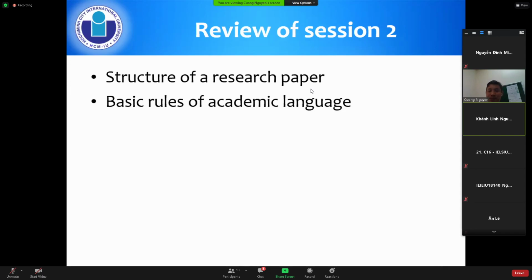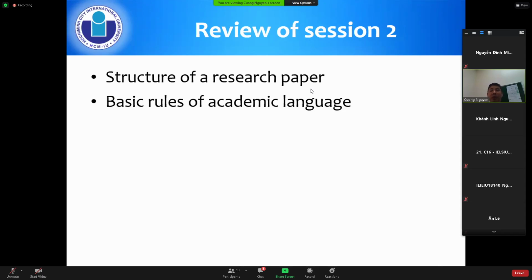First is using standard sentences. Second, using accurate and concise vocabulary. Third, use nominal groups over verbs. Fourth, use passive voice over active voice. The fifth is to avoid personal pronouns. Sixth is to avoid short forms and any abbreviations. And the last is use hedging words or phrases.